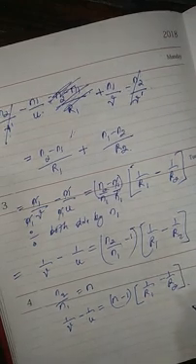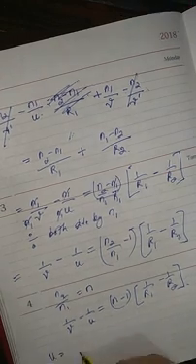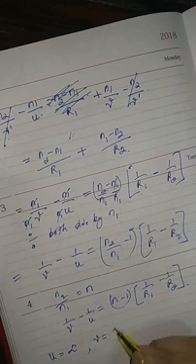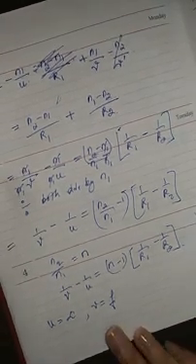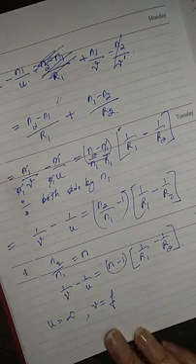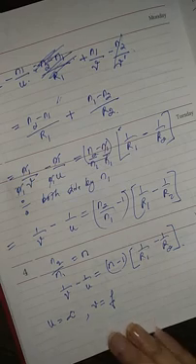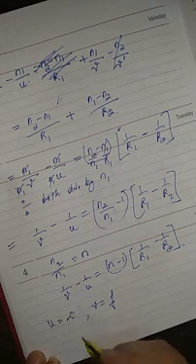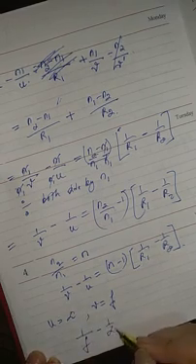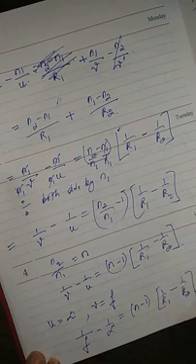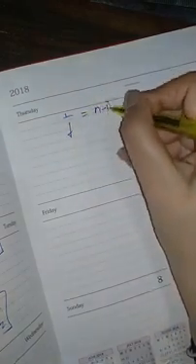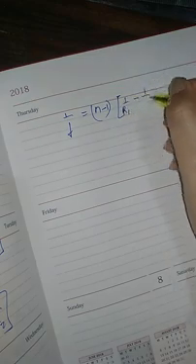Now what we know is, when the object is at infinity, the image will be formed at focus. I hope you know this. This is one of the image formations of the convex lens. We replace this here: 1/v becomes 1/f, minus 1/infinity, equals (n - 1)(1/R1 - 1/R2). Now simplifying, 1/infinity is equal to 0. So 1/f equals (n - 1)(1/R1 - 1/R2).